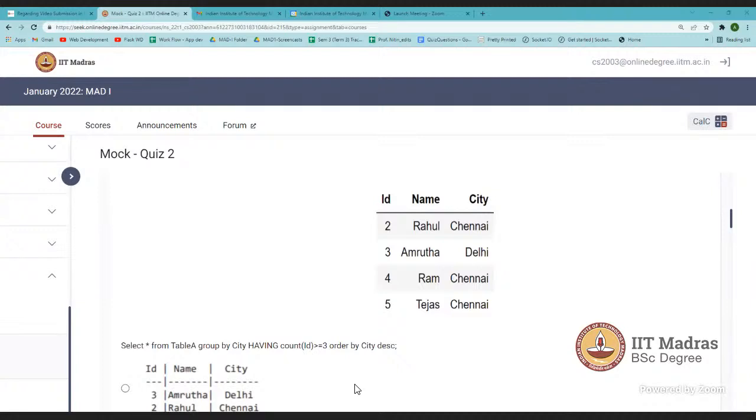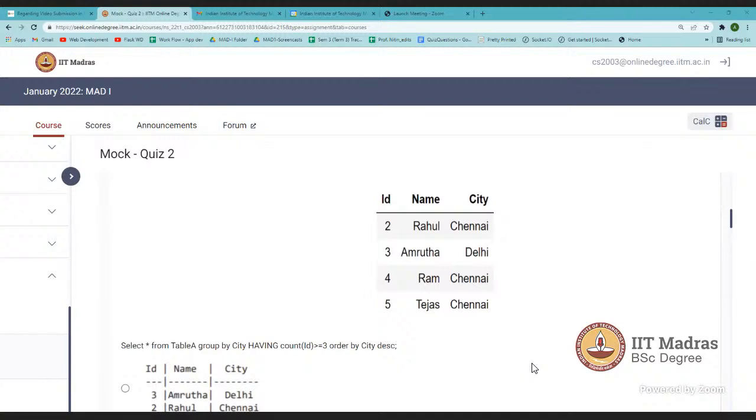If you put this query within a for loop to identify for three iterations, you would be able to identify Ram and Tejas in that. But we are not going to execute the query three times. We are going to execute it only one time. So for the first time itself, it is identified.